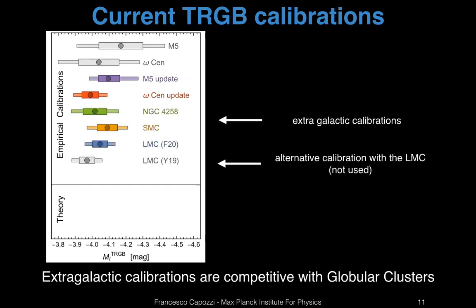Now, these other bands I'm showing here are not globular clusters, but other galaxies. In particular, you have the Large Magellanic Cloud, or the Small Magellanic Cloud, but the most precise one is actually the LMC. However, for the LMC, we have two bands, one coming from the Freedman et al. group, and the other coming from the Adam Riess et al. group. Here, the one in gray is the one from Adam Riess et al. We are not using that just because the Freedman et al. one is providing a more conservative bound on the extra cooling. That's it.